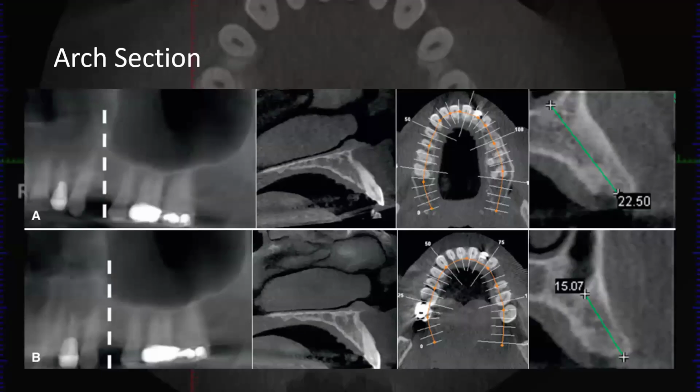All right, and then we have what's called the arch section, or a section that follows the curve around the jaws. This one looks kind of more like a thicker rather than a single slice, so it looks more like a panoramic image here. But this is showing you the intent to do implant measurements. So you create this arch section. This orange line represents dots that you can create or you can adjust around the teeth. And then these white lines are cross-sectional images to that arch. And so now we can see in this cross-sectional image, which is probably right here in the center of this implant site, they do a measurement, and they measure what, 22.5 millimeters of bone.